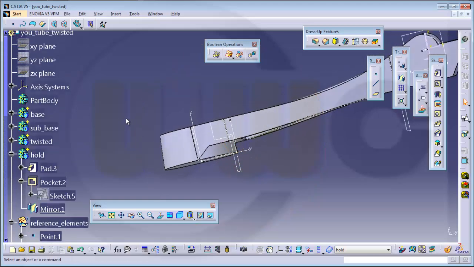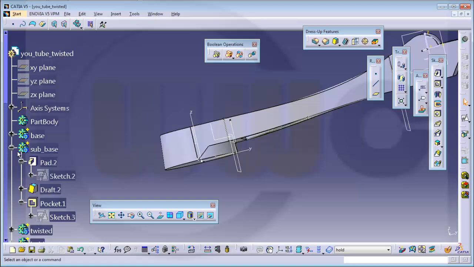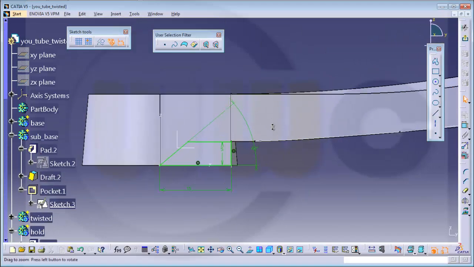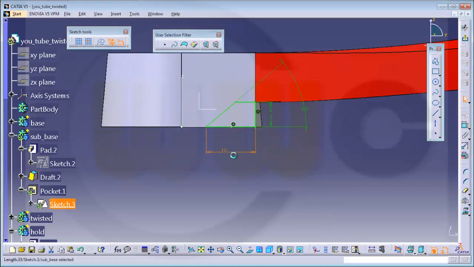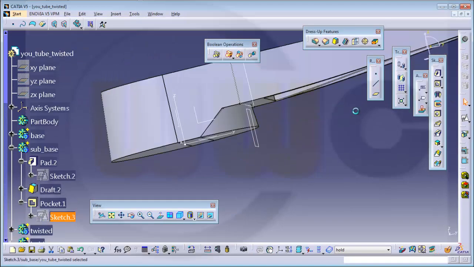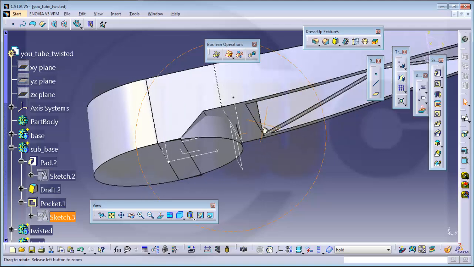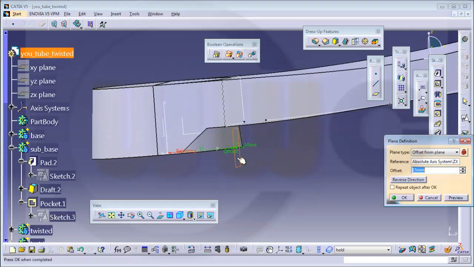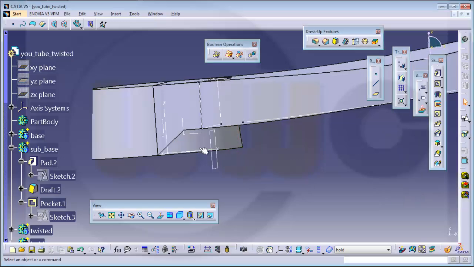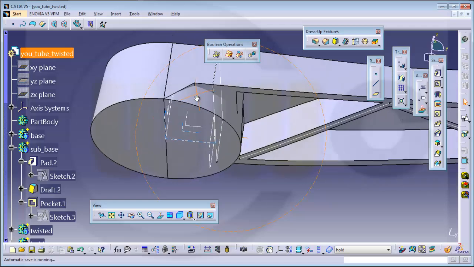Let's check this sketch. That's the second one. Make the 10. Yeah. And move this back a little bit. Let's set to 10. Yeah.